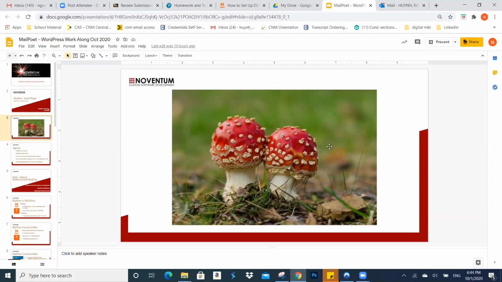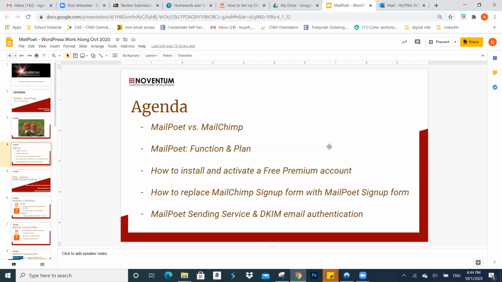And so today I want to talk about MailPoet. So in case you are in a similar situation, you know what you need to do. And this is the agenda for today. I will show you the difference between MailPoet and MailChimp, what MailPoet offers the customer, how to install and activate a free premium account on MailPoet, and most importantly, what you need to do after you replace MailChimp with MailPoet.